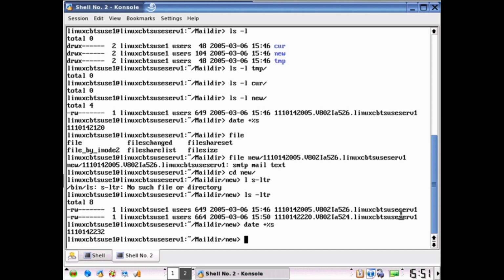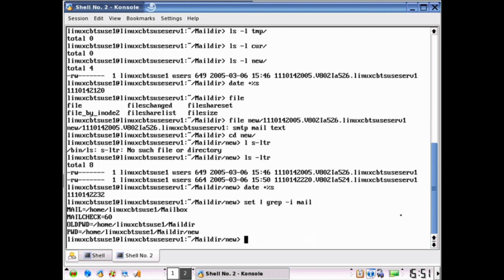Having said that, we now need to alter our configuration to be able to handle this new maildir style of messaging. In order to do so, simply run set | grep -i mail to see the current variables that are actually stored for mail. The current variable points to the previously rerouted location of the mailbox entries, which is in the user's home directory. However, in order to support the new structure, the maildir structure, we need to define a variable that MUT supports called maildir.